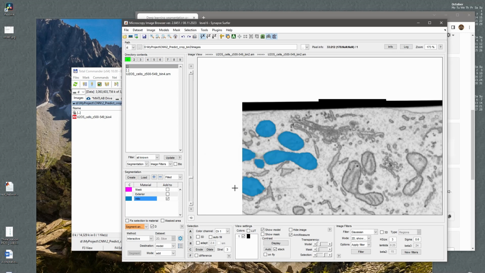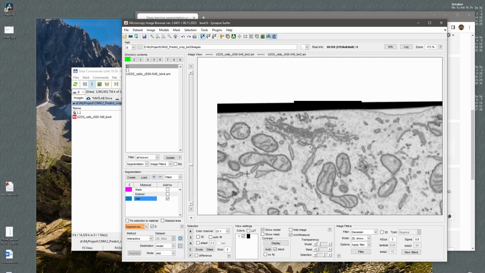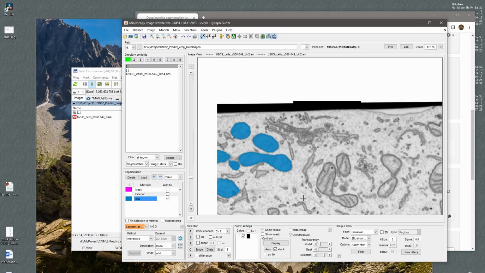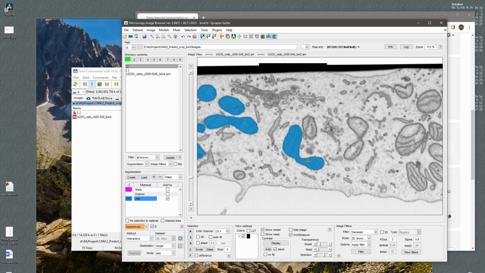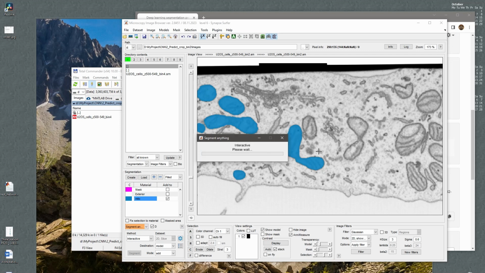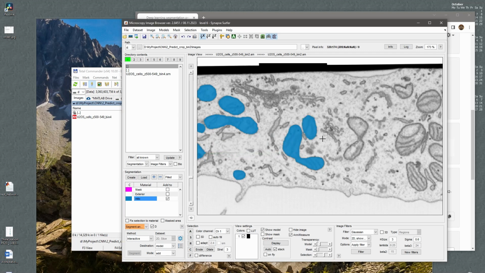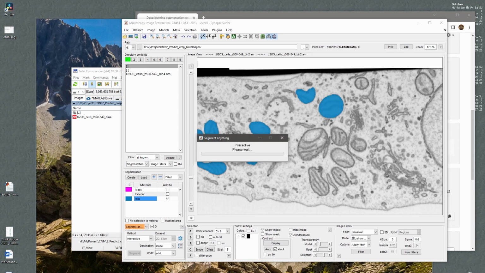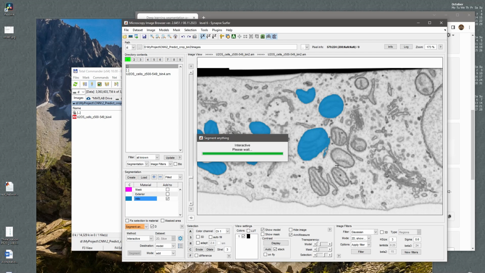But we also use this 2.5D workflow for segmentation of other organelles, such as Golgi and endoplasmic reticulum. The generation of the training set for these is actually also quite nice, because you can still scroll around back and forth to see what kind of data you have, and it allows you a better evaluation of structures. Segment Anything allows us to do the segmentation with a single click, so I don't have to use the mouse to draw the boundaries.